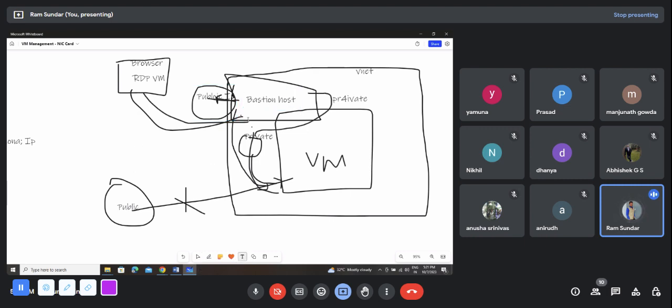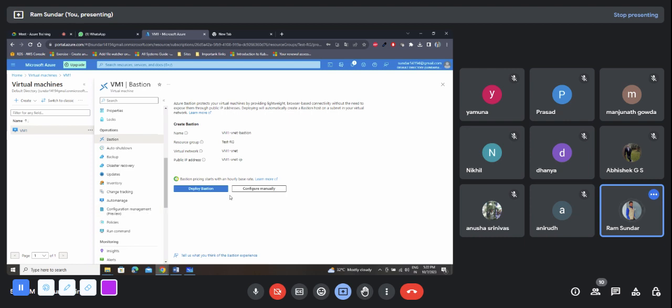So up to 100 machines within the network can be accessed through RDP using this Bastion host. Up to 100 machines we can take RDP of, using Bastion. Okay, so that is the concept here. So just try to understand Bastion. In case they ask in an interview, you have to tell this scenario, what the purpose is and why it is required.